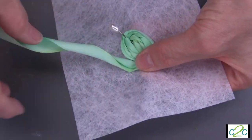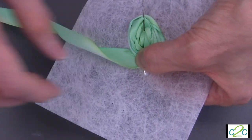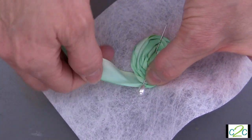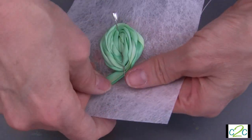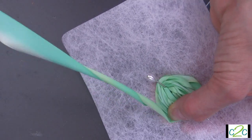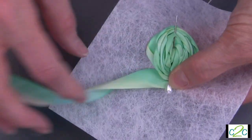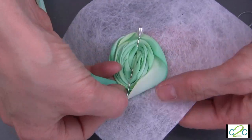It looks beautiful when you have it variegated. Also, if you want more of an antique look, you could dip this into a tea dye bath after coloring it, which would give it a more faded, aged look. Depending on how intense you want your colors, that determines whether you put it into that tea bath or not. I need to unwind it here so I can keep winding — as you get farther out you don't need to wrap it quite as tight. If you're stitching it down it's going to hold.